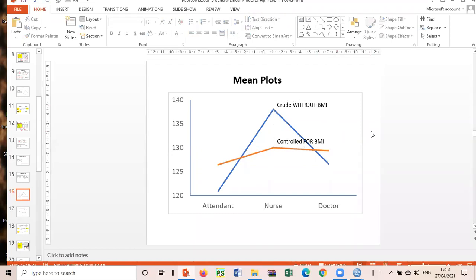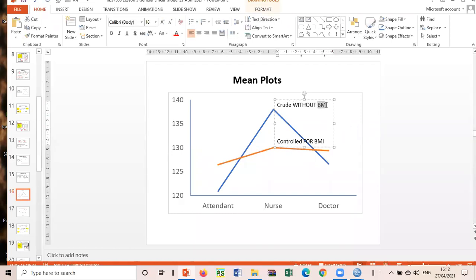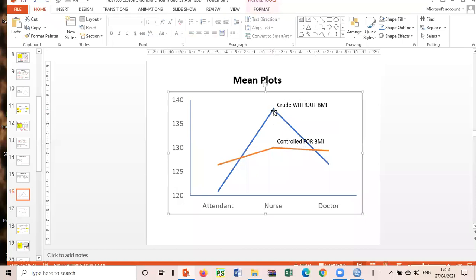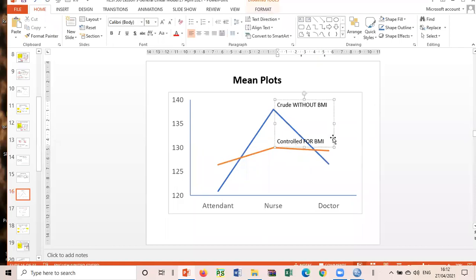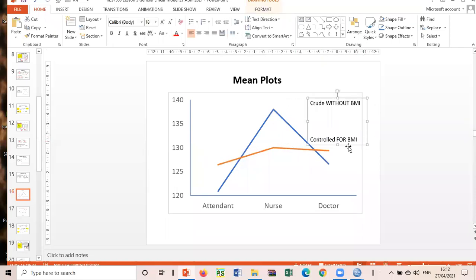When not corrected for BMI, BP among nurses was higher compared to attendants and doctors. Interpret the red line. Is the red line flat, more or less? Yes. So when controlled for BMI, there's no difference in BP between the three.